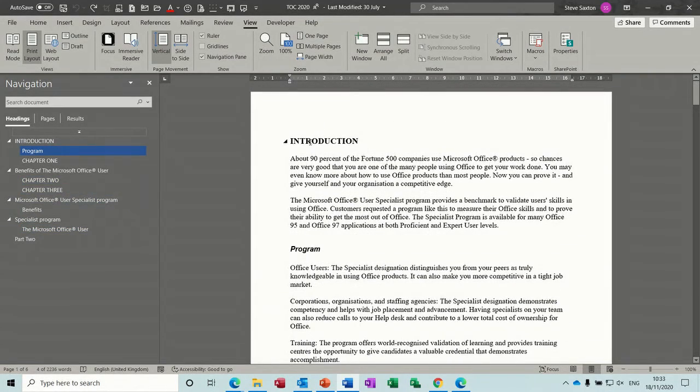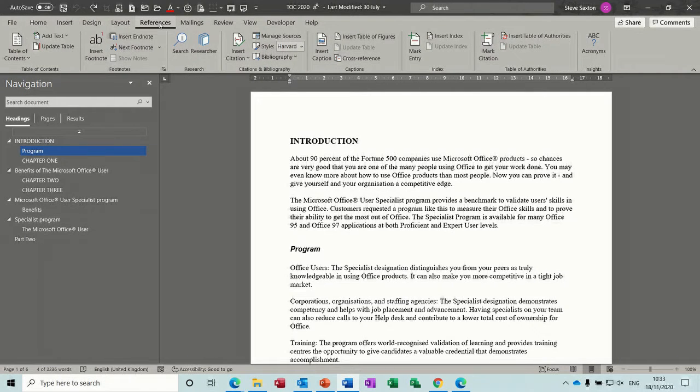So if you've bothered yourself to use heading styles, you get some great features like that. Now, once you've got heading styles in your document, and I'll do a blank document with some heading styles so I'll show you how to do it from scratch, but let's see how the table of contents works. So on the references tab, you have table of contents. So I'm going to get myself above introduction.